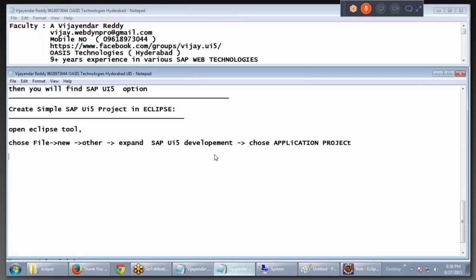You have to choose Application Project, then click on next and provide a project name.